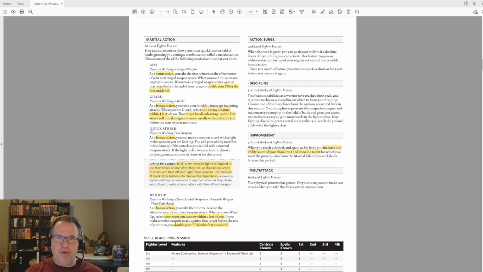It allows you to use your bonus action to strike with your offhand and maybe use your action to cast a spell or something else. It doesn't have to be part of the attack. So that's interesting. Wind up, bonus action, target you can see within 5 feet, double your proficiency bonus for the first attack roll. So that's a big weapon. Action surge, pretty much the same as in D&D.